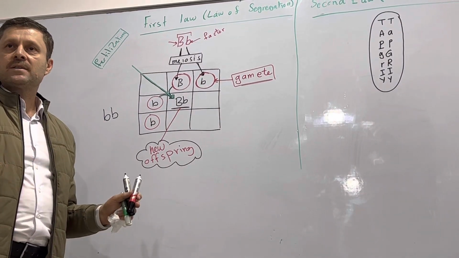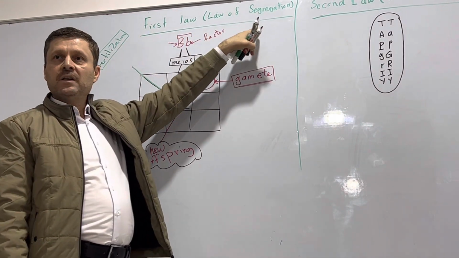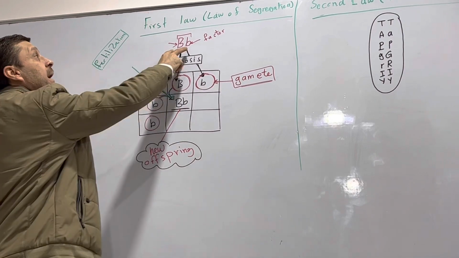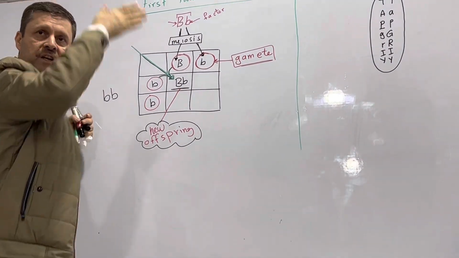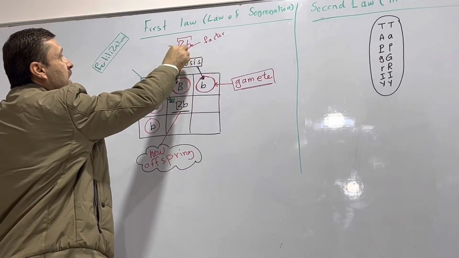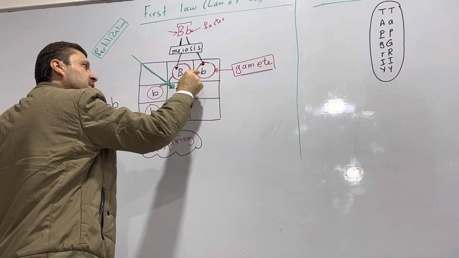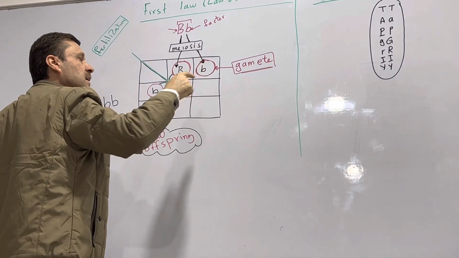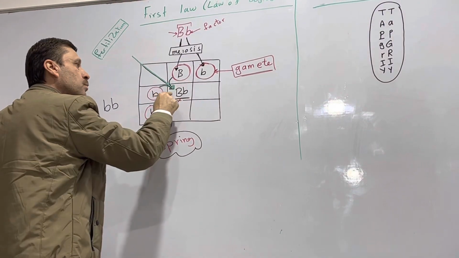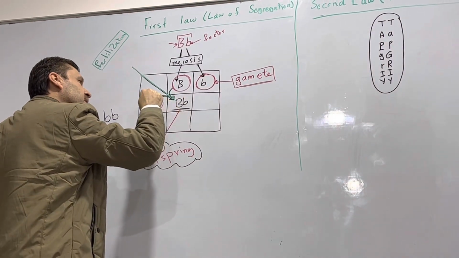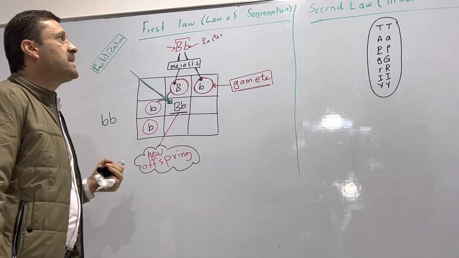First law, what is it called? Law of segregation. It states, be careful, a pair of factors separate during gamete production. So each gamete contains one factor, and also when the gametes combine, each new offspring has two factors, one from the father and the other from the mother. That is our first law. So what about the second law?